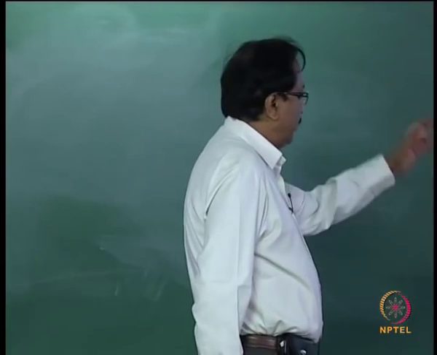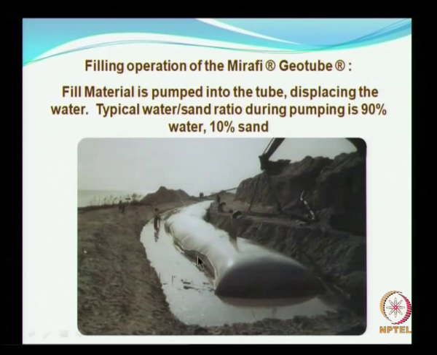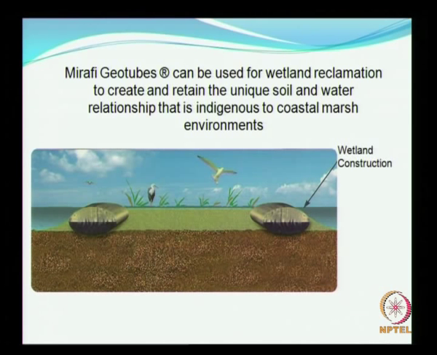The other thing is using the geotube. This can also be used as a groin, as shown here. In this case, the geotube is used for protecting the bank, but it can also be put in a normal direction, normal to the shoreline, and that will form a groin. So these are all geosynthetic materials. I will try to cover geosynthetic materials separately. Different organizations and different companies have different materials, but basically all these things are made out of geosynthetic material, okay.